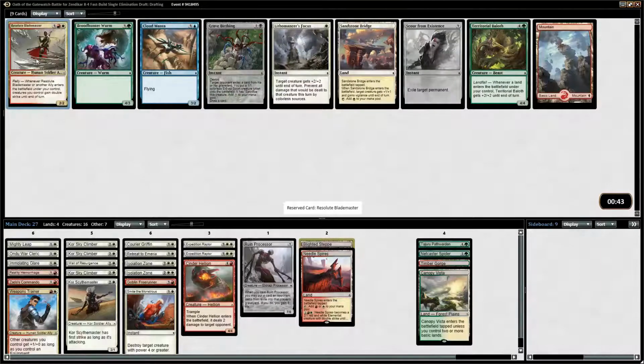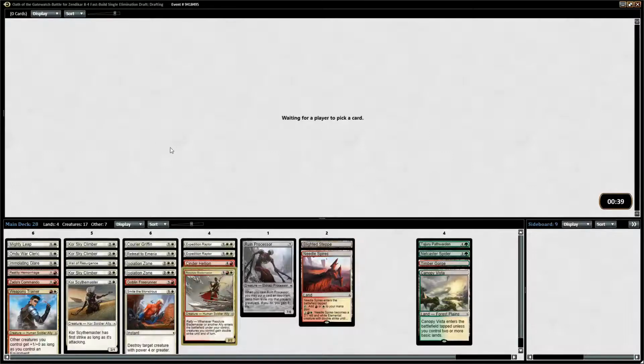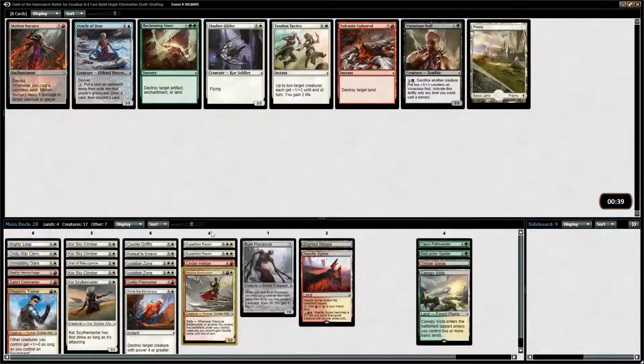Oh, hello. And get in my deck. Yeah, there's no even other... Okay, well, that's a reason I want more allies. I do like Tandem Tactics. Do I want Shadow Glider, though? How am I doing on creatures? I'm at 17 creatures, including these two. I actually have to make some cuts.